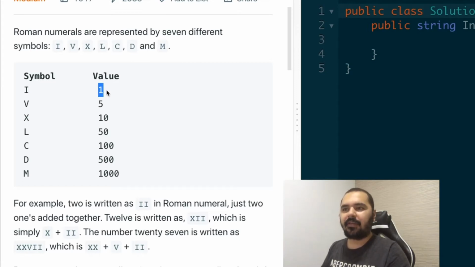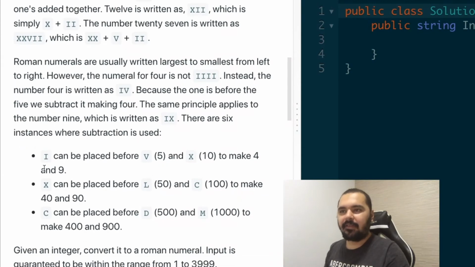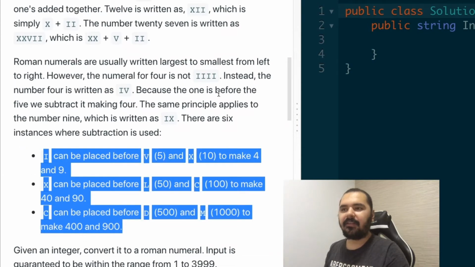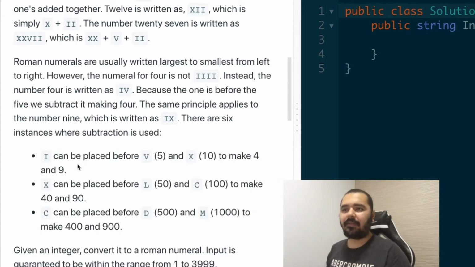So yes, we can also have these subtraction instances as key and value. So we can have the keys 4, 9, 40, 90, 400, 900.